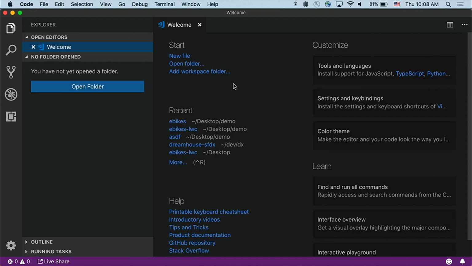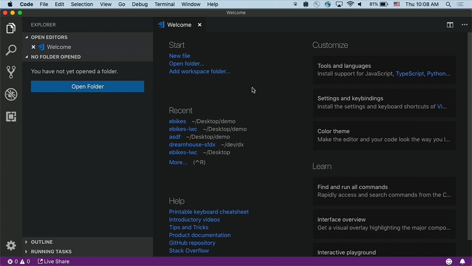So I'm going to close out of that. I'm going to go back to my file explorer. So now, let's get started. Like Ananya mentioned, I'm doing org-based development. I haven't really used too many DX tools. Most of our source lives in production orgs, sandbox orgs, that sort of thing. This may be the case for a lot of you out there.